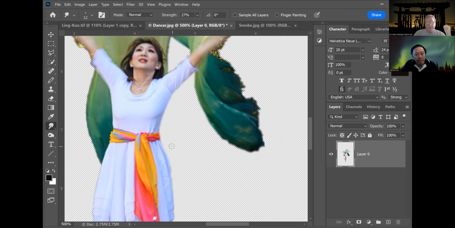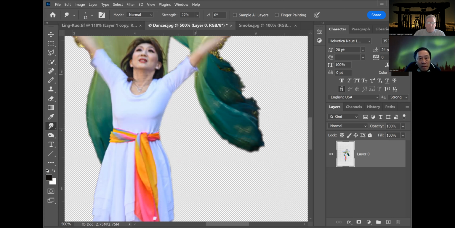And then you'll have to experiment and see what strength. So I have it at 27 right now, and the size is 12. For your high res, it's going to be much larger, maybe 50, and the strength might still be 27.